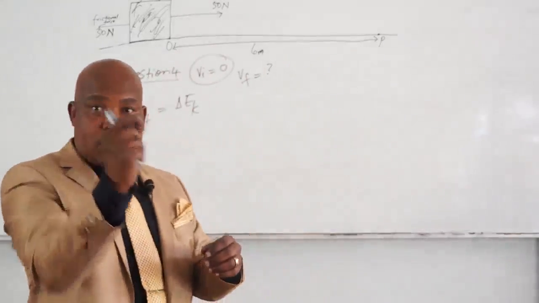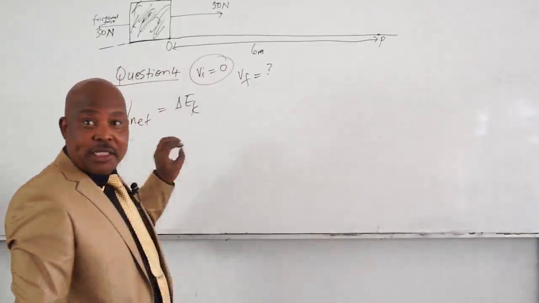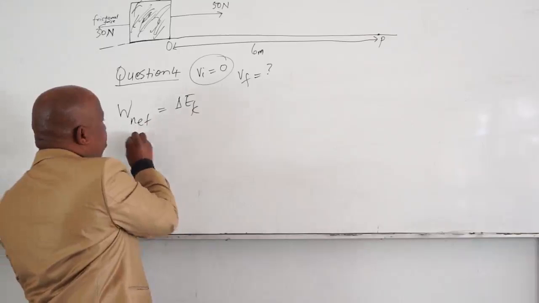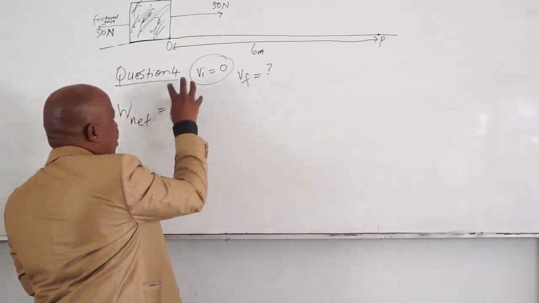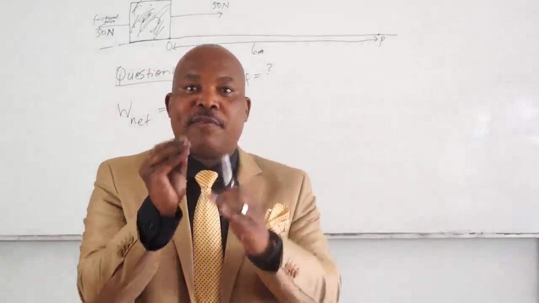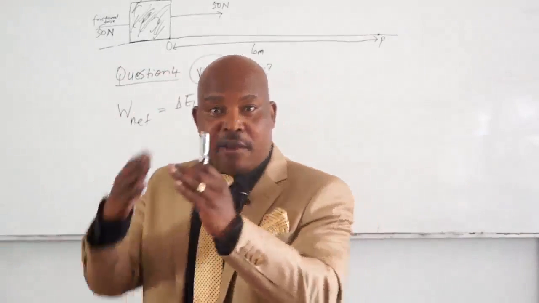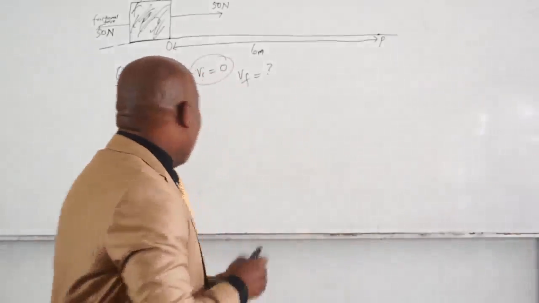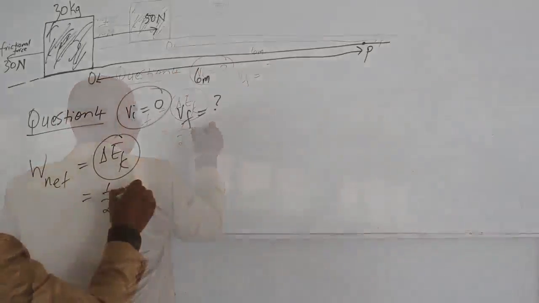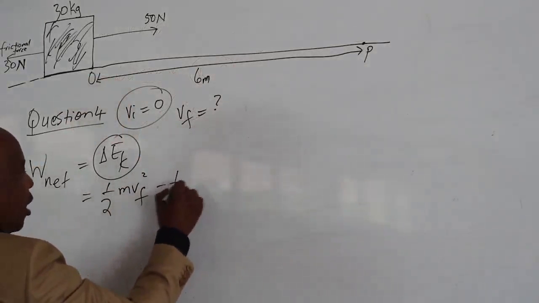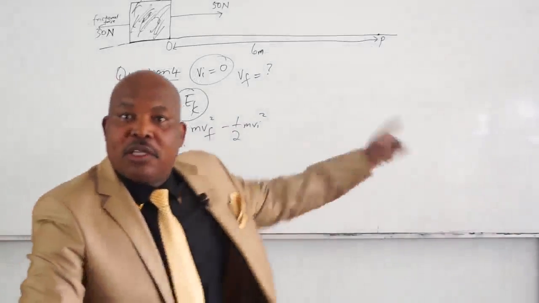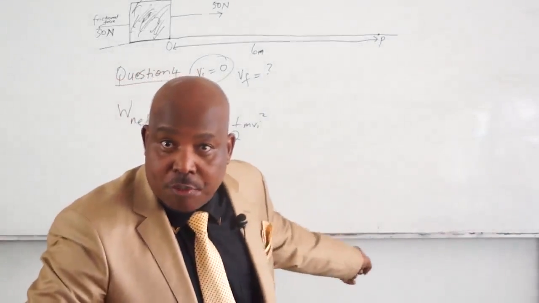And they can also ask you to state the work energy theorem. You state it from the formula sheet: the net work done on the object is equal to the change in the kinetic energy of the object. And then you get free 2 marks. You explain it from the formula sheet because it's given there. But let's prove it now. What is delta EK? Remember, that is half mv squared final minus half mv squared I. This formula is on the formula sheet. Yours is just to copy it.